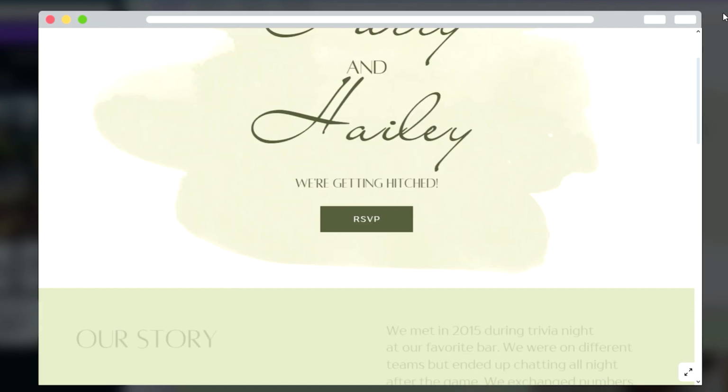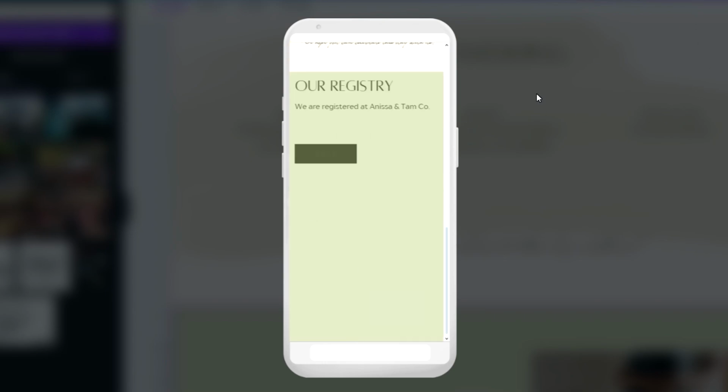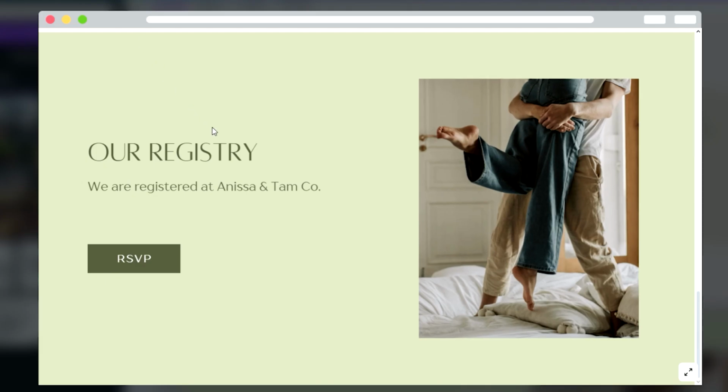So it's pretty nice, and if we head over here to mobile, this is how it looks on mobile. I know the car is very out of place, but you can always change it into something else later on. So when you go here to the link, it will send you to the page. Like I said, it has created the button into a link. So you can change that to whatever you want. Let's say to a Google Form where people can put their opinions on something, so that you can start a poll on whether you should have this or have that, so that you can make the entire reception party a big success.